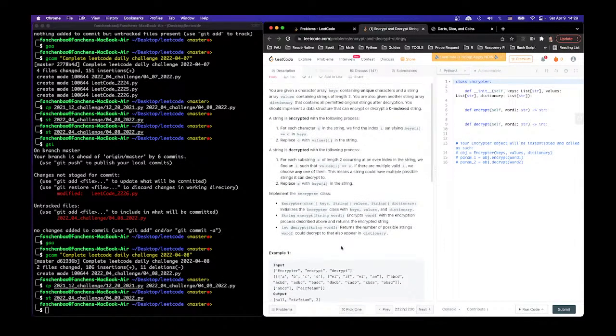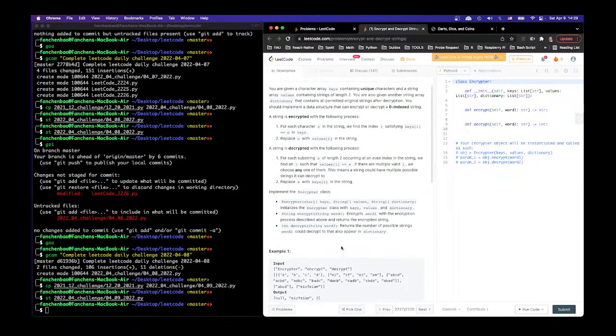For each character C in the string, which string am I talking about? This one, right? We find the index I satisfying keys I equals C. Where are the keys? Keys are this. Replace C with values I in the string. Wait, hold on.